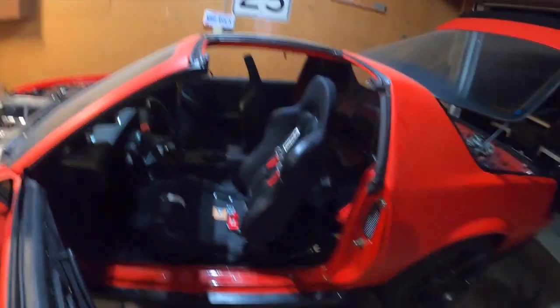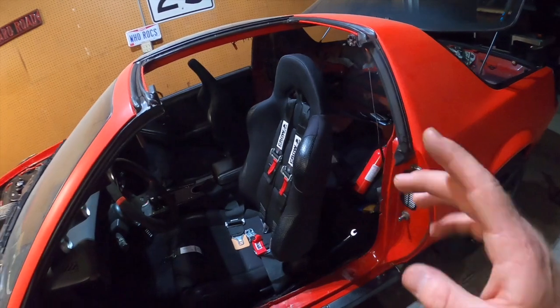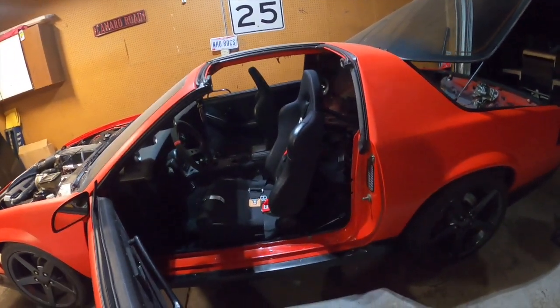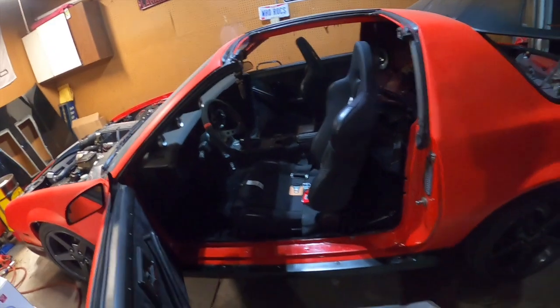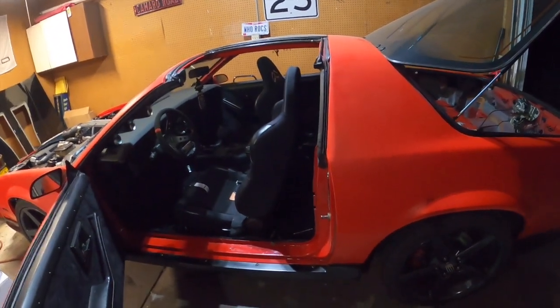I sat in there, got it adjusted where I think I wanted to. But I usually don't have my seat up this high when I'm cruising on the street and stuff, so I'll have to do some more adjustments. That's no big deal. They look good though. The red and black match the steering wheel a little bit. That steering wheel needs cleaned. I keep touching it with dirty hands. Gotta look up how to clean suede.